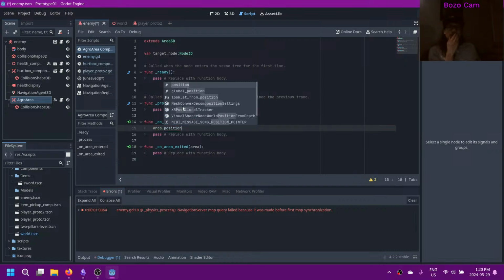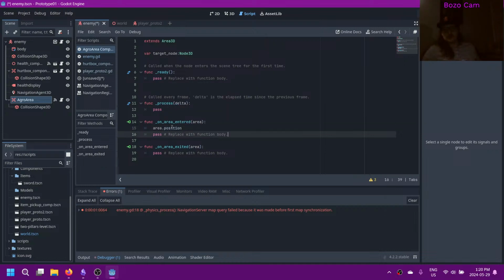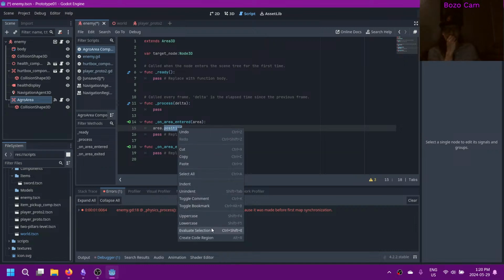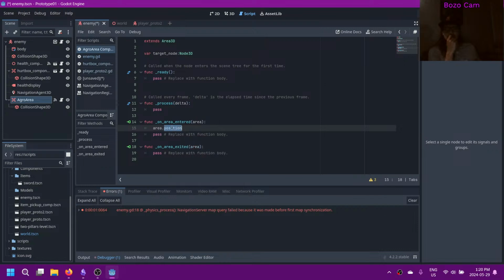Do I want its global position? Is position and global position different? What's the difference? I guess we'll just make the area the target area.